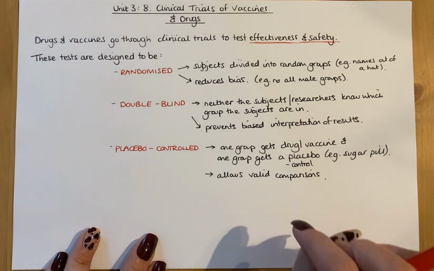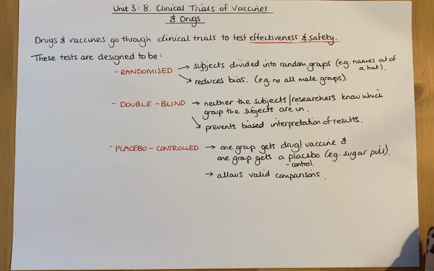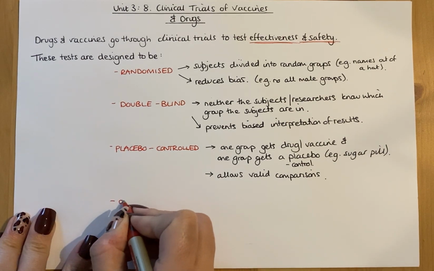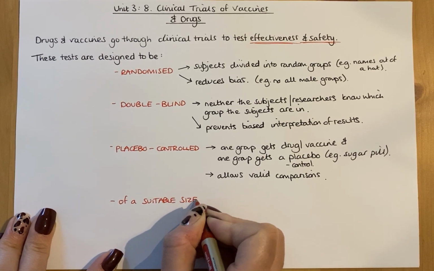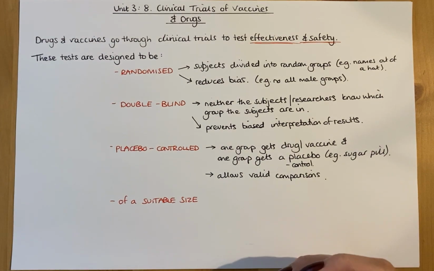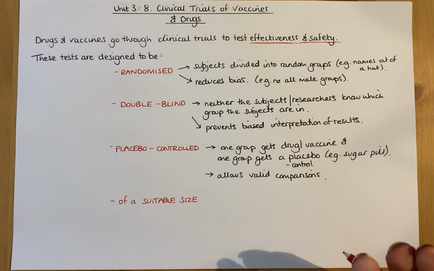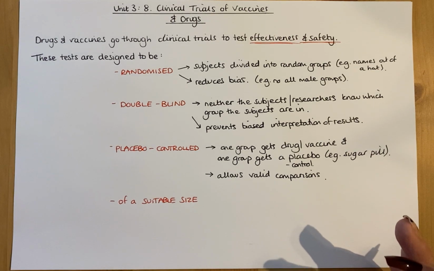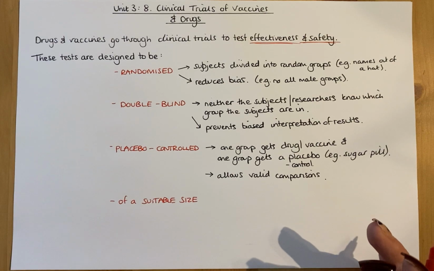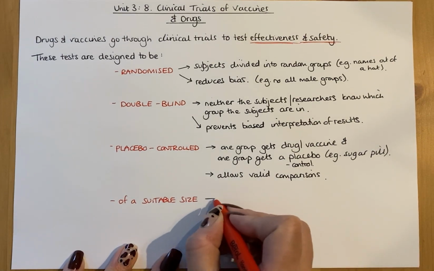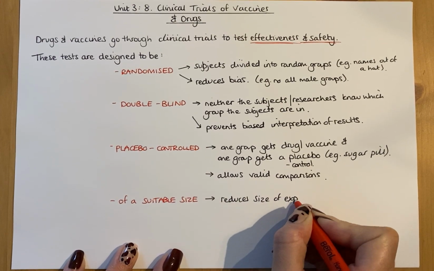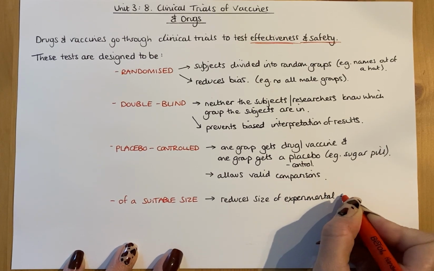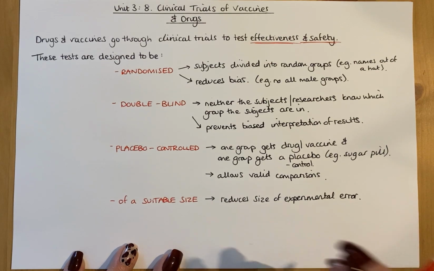Right? And lastly, what's really important as well is that these groups have to be of a suitable size. Now, you can't just have 10 folk in a group. That's not enough, okay? Because therefore, if one of them has a bad reaction, that's 10% of the group having a bad reaction. But if you had that larger scale group and you had tens of thousands of people in it, and one person had a bad reaction, that percentage is tiny. So it reduces the size of experimental error as well. And it also makes the results that you have more reliable because you've got more and more people in that group.